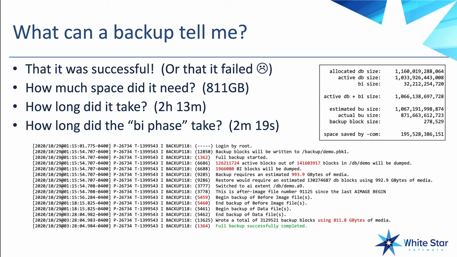Even a simple backup reveals a host of interesting and obscure information. For instance, as you probably know, the log file will tell you if the backup was successful or not. It will also tell you how much space the backup needed, how big the resulting backup file was. It'll tell you how long it took, as well as how long the BI phase of the backup took. From the data that you get in the log file, you can also derive some interesting things, like how much space was saved by the -com option if you used it, or what was the backup block size.